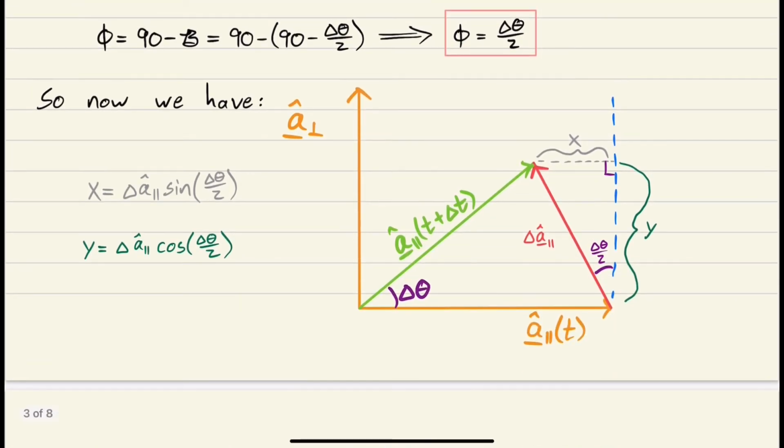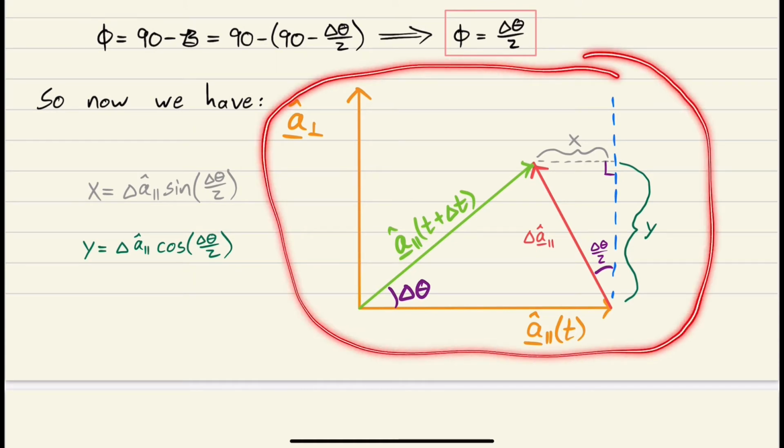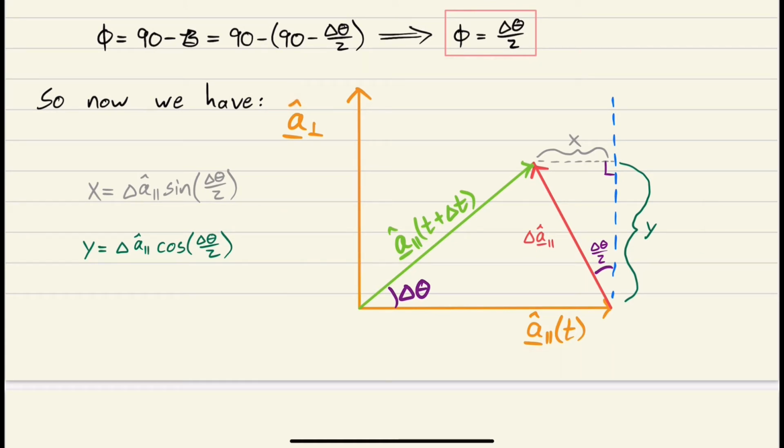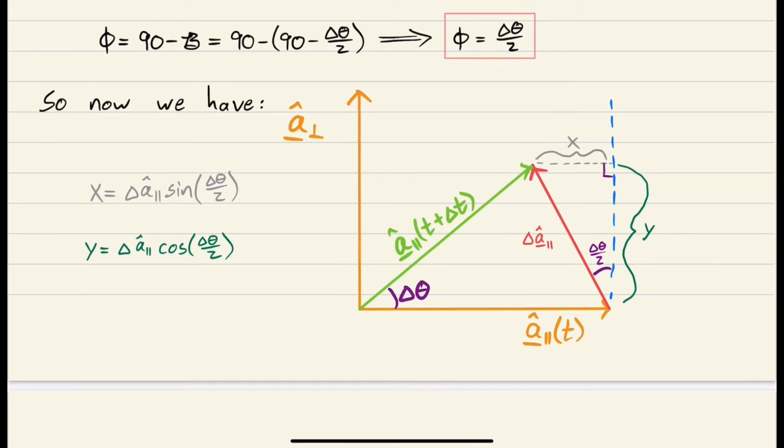Okay, now we can use the result. So now we have this here. It's the same drawing we've been drawing. I'm just doing it again. So how do we define this vector right here, this change in our vector? Well, we go in the negative x in the a hat parallel direction, and then we go in the positive gray y in the a hat perpendicular direction. And this is the exact same thing I did in that DCM video. If you watch that, you'll be very familiar with this.